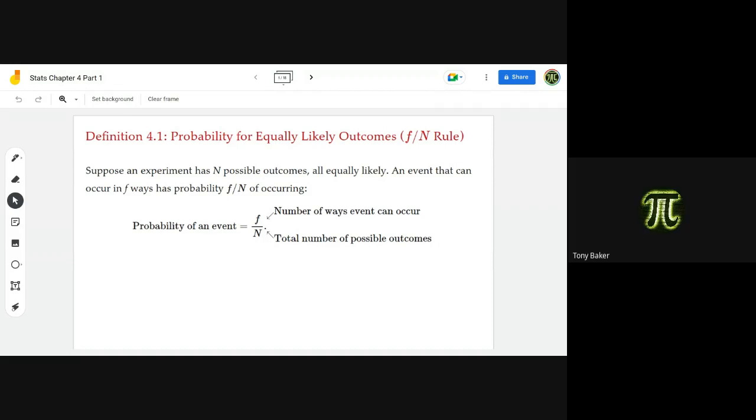All right, so we're gonna leave stats aside for a little bit, and we're gonna go into the other aspect of the class, where normally it's stats and probability. We're gonna talk about probability for a little bit, and then we'll go back to stats after midterm.